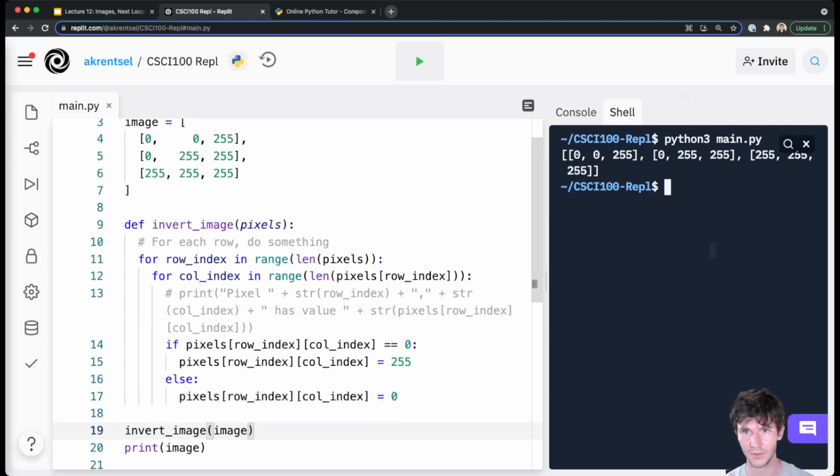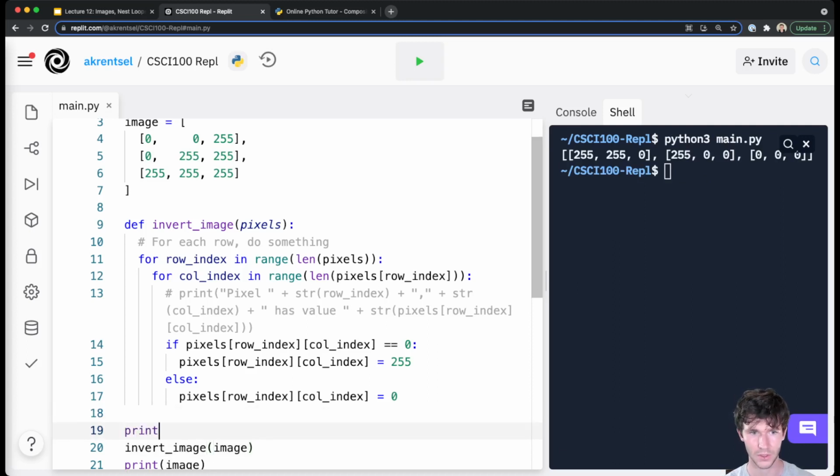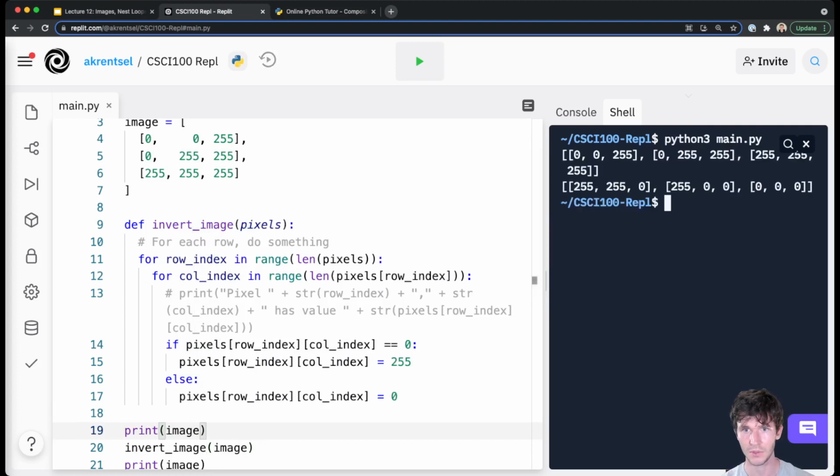And then if we print out our image, you can see it has changed. And if I print it before, we can see before it was 0, 0, 255, then it becomes 255, 255, 0. Again, this is because lists are mutable. When they're passed into a function, if you make changes to them, the actual value gets updated.